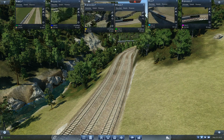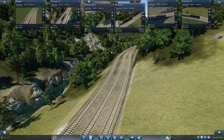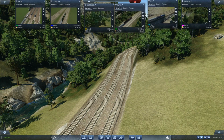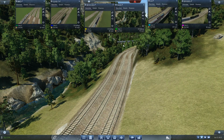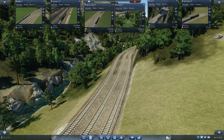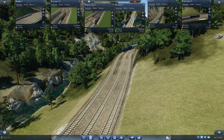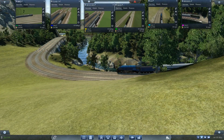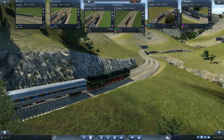There's the 05003 in the background. Our New York City Super Hudson is about to stop. There is our Norfolk and Western. So he's gone round. Ooh, you don't stop. It's these 3 on this side. It's stop. You stopped on the way up. Here's our A4 coming round now. There's the Norfolk and Western going down there. Are you catching up with anybody?